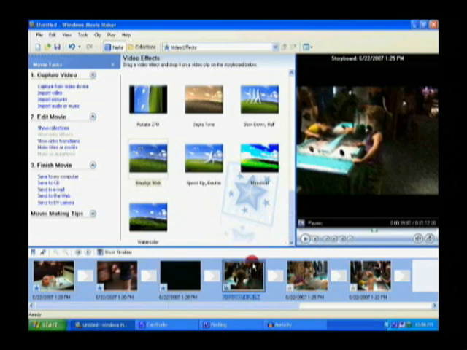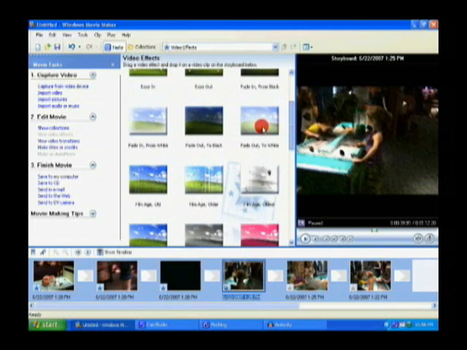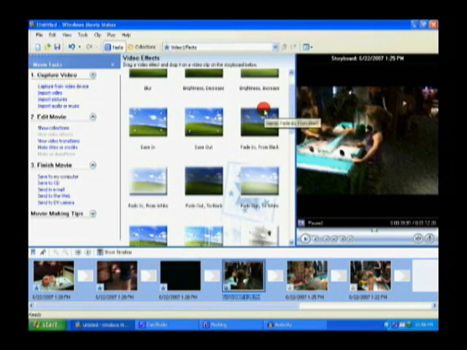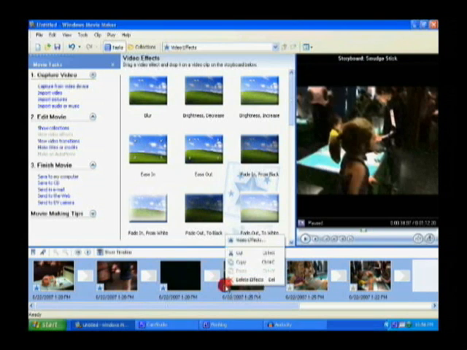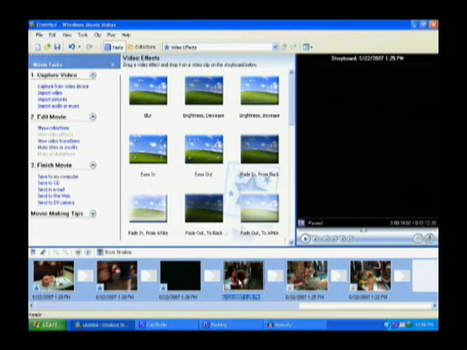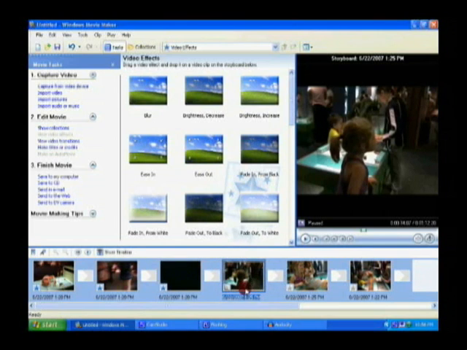Okay. And now effects can kind of detract from your video, so just think about what it's going to do for your video and if it's going to work for you. So let's say I don't think it is going to work for me, like this one. All I have to do is right click on that little square and delete effects, and now the effect is gone off of that clip. So that's really all there is to adding effects.